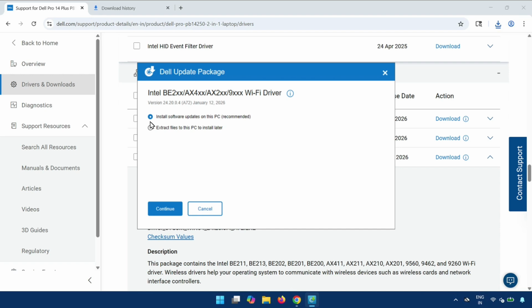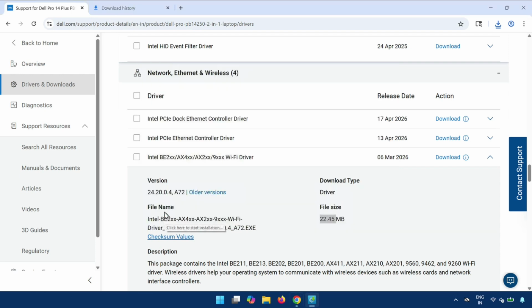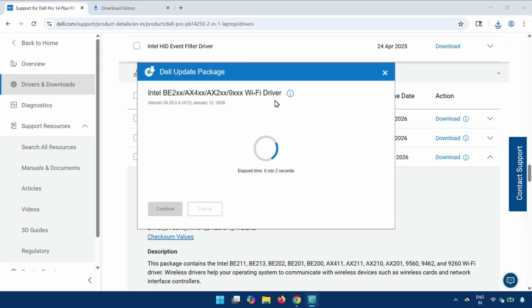So these are the two methods to install. First, you can install directly. Second is extract and after that install. If you install from any other way, this is the required set of options. And if you install directly, select this first and then click Continue. After that it will start installing your Wi-Fi driver. Yeah, so your driver is successfully installed and then close it.